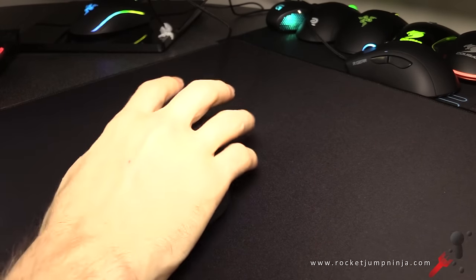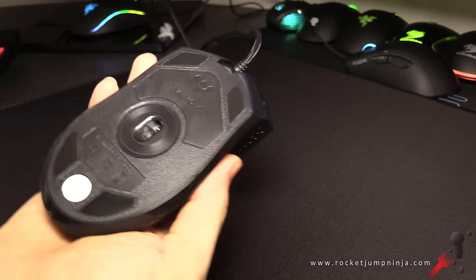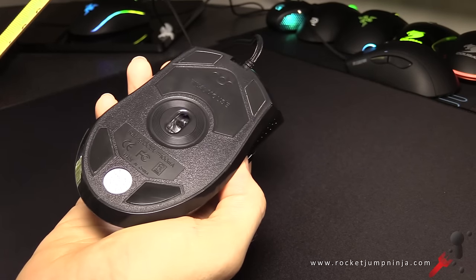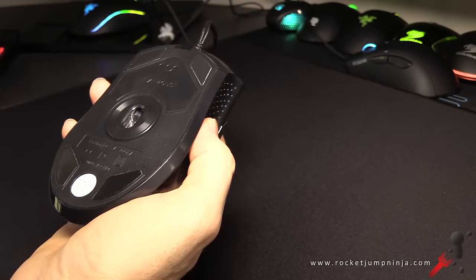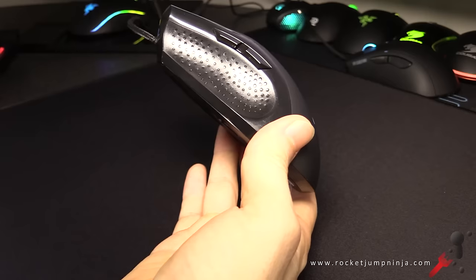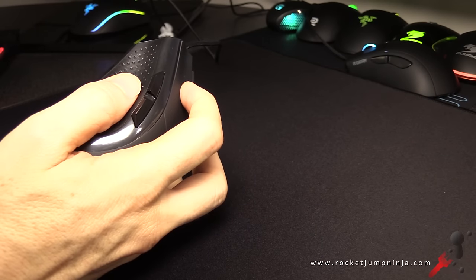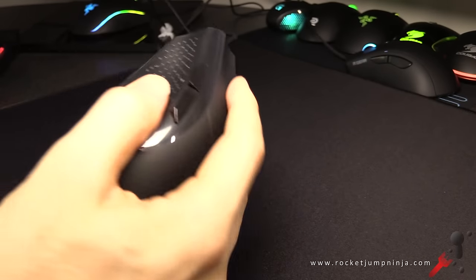Now let's talk dimensions. The way I measure mice is between the fingers — we call that the grip width — and it's roughly 6cm across. The base is about 10cm, and the actual length is more like 12cm. Generally I like mice with a 2-to-1 ratio, so if it's a 12cm base the grip width should be about 6cm. This one is more like 10 to 6, so it's not too far off. It's roughly 4cm high with the hump towards the front. It can be used in all grip styles but none perfectly at the same time. For hand sizes: up to 19cm should be able to palm it, maybe 16 to 20 to claw it, and 17 to 21 for fingertip grip — but don't quote me on those, as I'm not sure which hand size will truly suit this design.